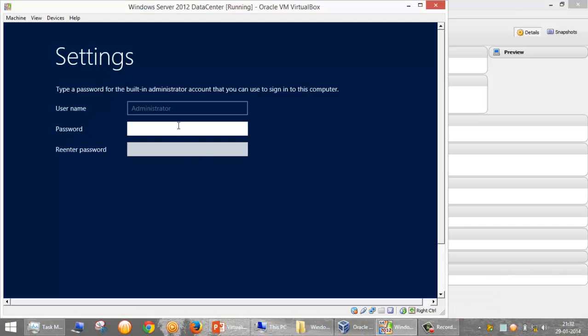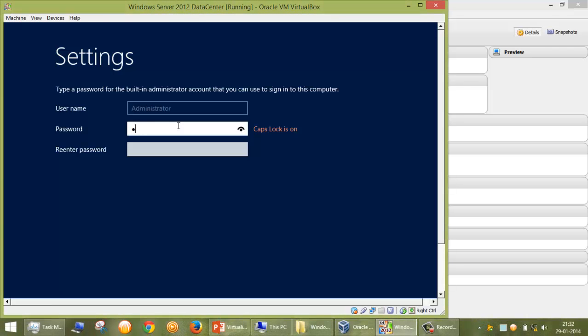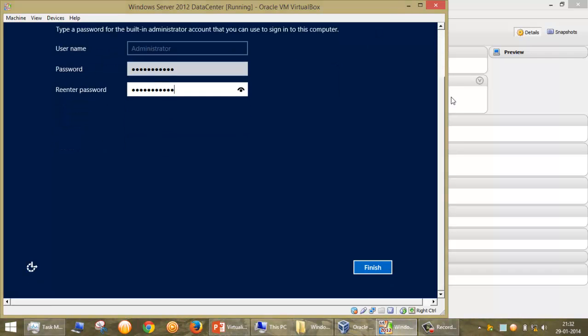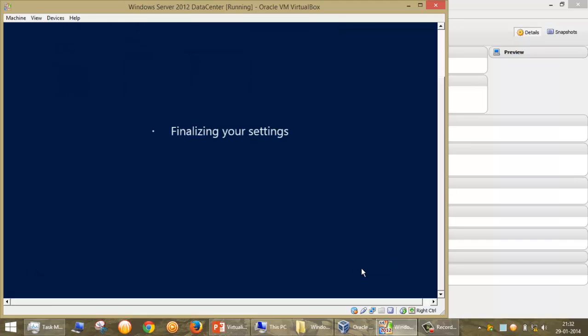Okay, it is asking me to set up the administrator password. I'm just entering it. Oh, it's a mistake. I'm just re-entering the password now. Click next to proceed further. Now it is finalizing the settings.